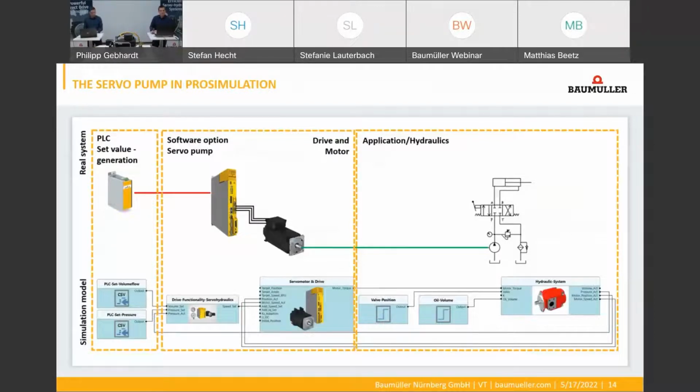What we can see on this slide is on top the components of the real system, and below how they are abstracted in the model.